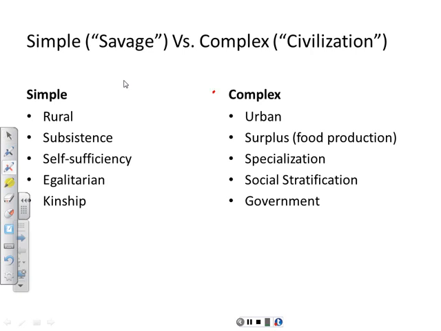So we focus on complex cultures. Real quickly, these are some of the things we're going to be focusing on, the basic attributes of a complex culture. It's urban-based. Complex cultures are based in cities. Not everybody lives in the cities, but the center of the civilization, where people go for government, for culture, they go to town, they go to the big city. They're urban-based. Second of all, in a complex culture, you have what we call a surplus, in the sense that there is enough food. People aren't reliant on producing their own food.